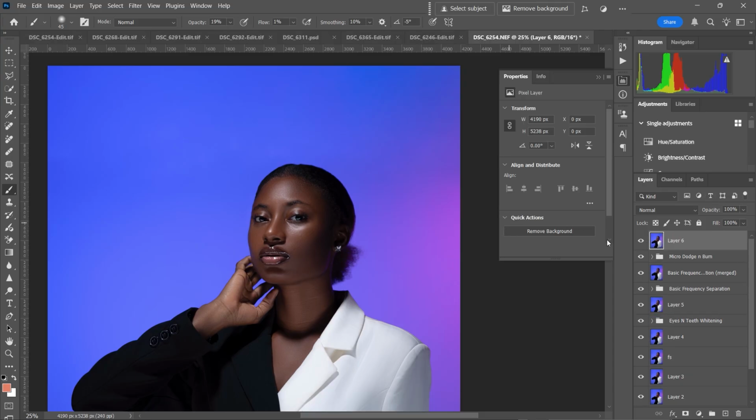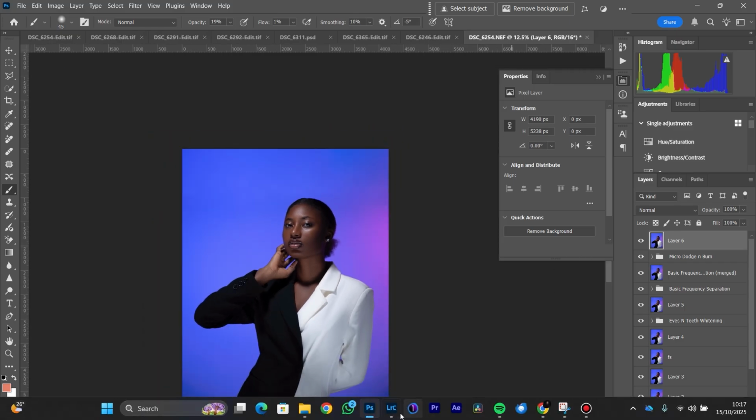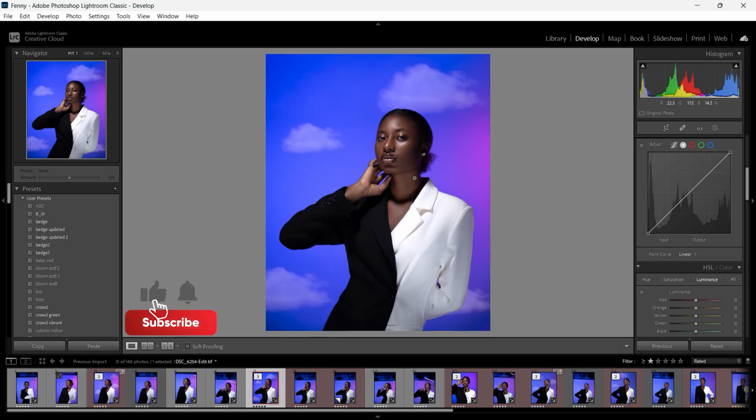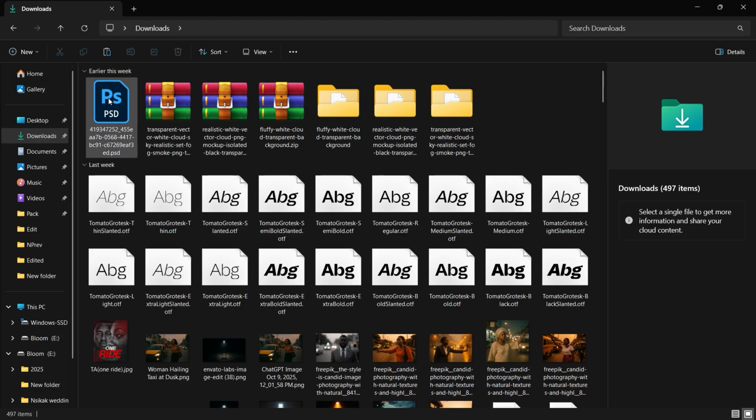Then what I would do now is bring in the clouds you saw in the image right here. Before a little bit of color grade in Photoshop, I want to just bring in the clouds. I downloaded the clouds, so I'll go to Photoshop, then to my downloads right here.